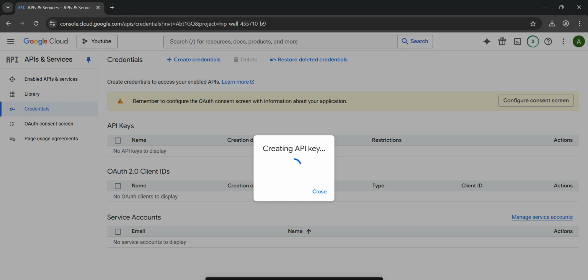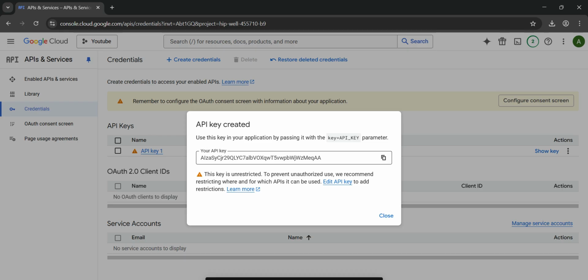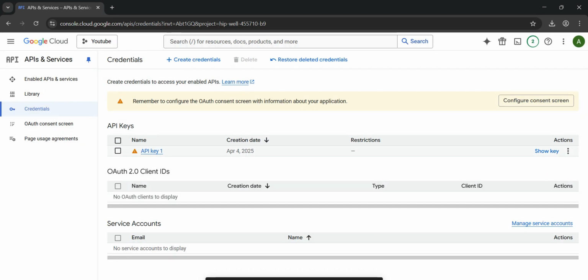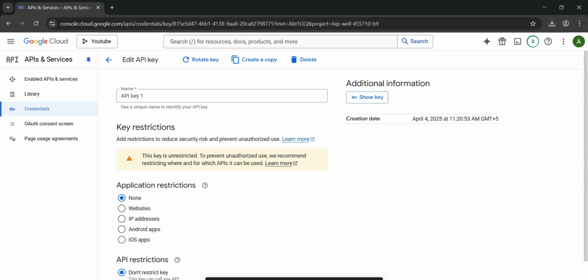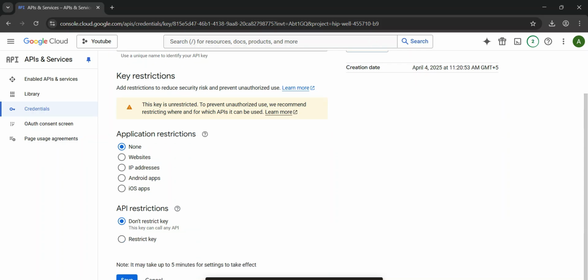It will take some time to create the API key, and if you see, the API key is created. So let's copy this API key, and you can click on this created API key, and you can add key restrictions over the key. So you can add application restrictions, where you select which websites you want to restrict, or the IP address, or the apps.